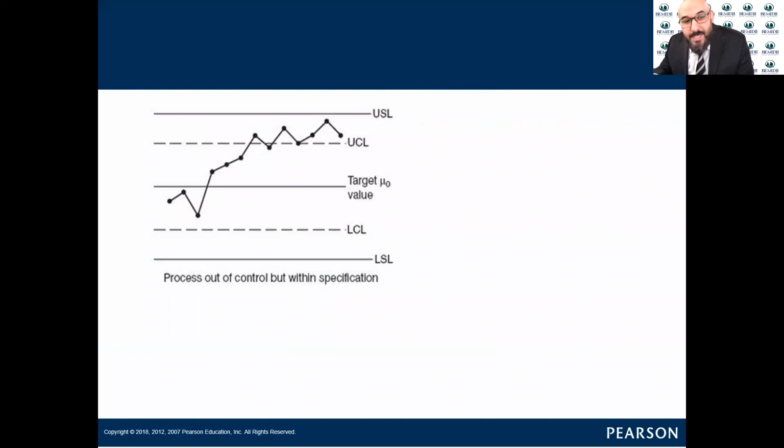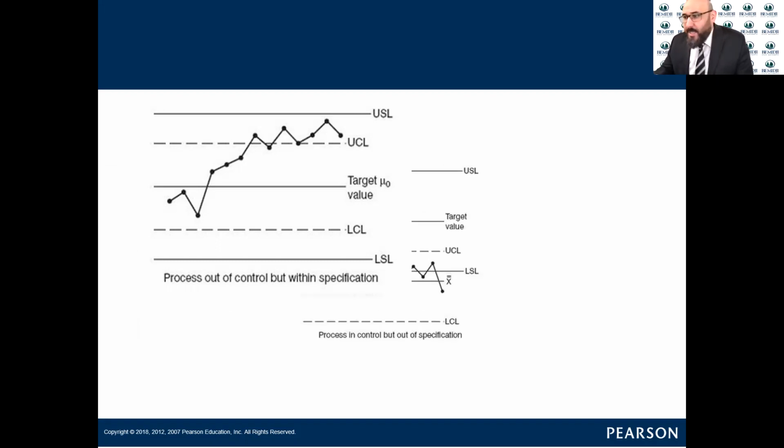And if you look at this process here, in this chart, you will see that the process is out of control, out of the upper control limit. As you see, there's a trend right there. However, it's still within the specification. So the customer might accept that. But in the long term future, if this trend continues, then the process will not be able to meet the customer specifications.